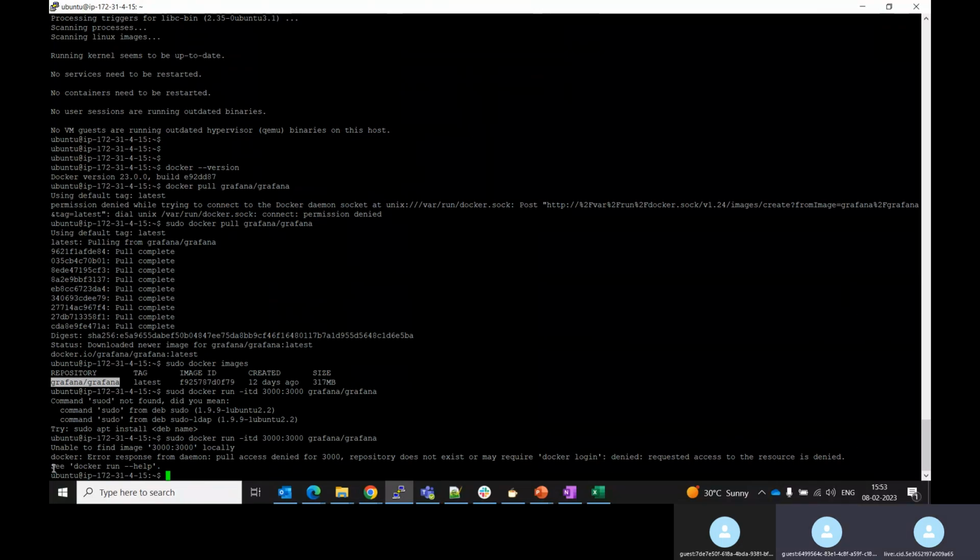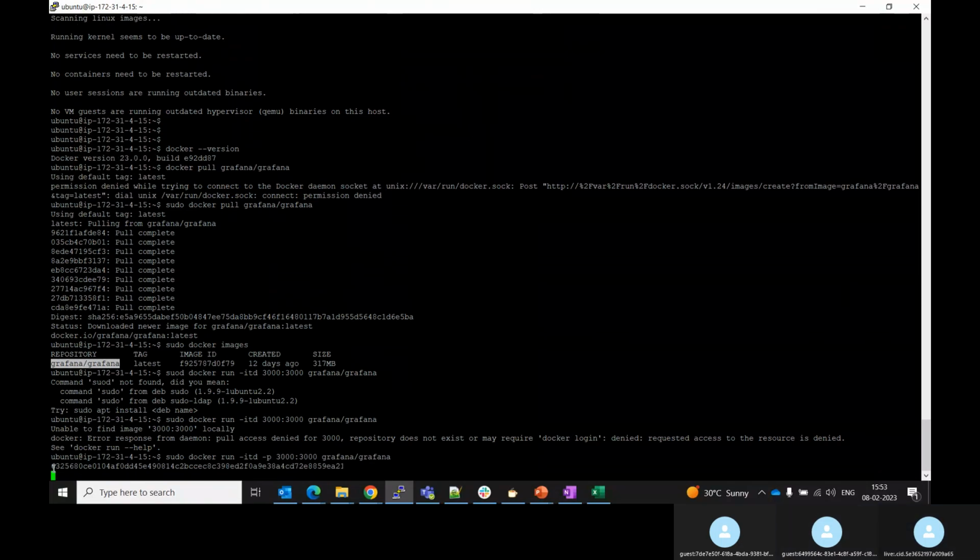Unable to find the image locally. Docker run with -itd -p, then docker ps.